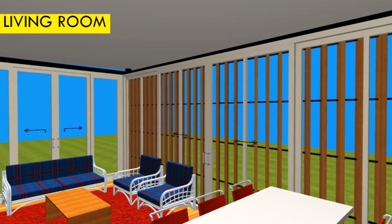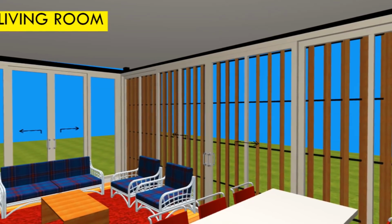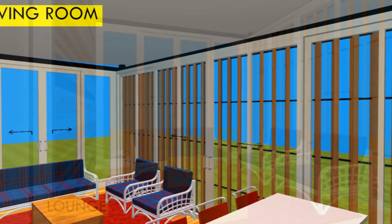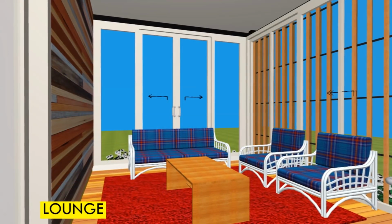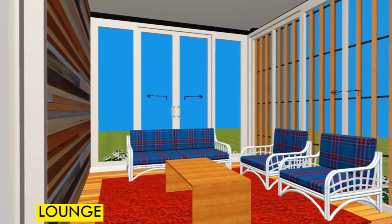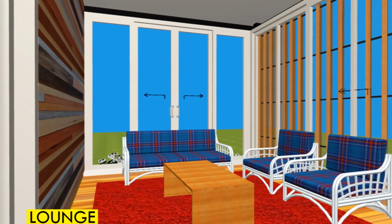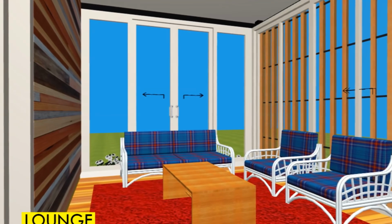This is to allow you to use as minimal furniture as possible, so that at least you don't clutter the building with unnecessary stuff. In this particular instance, we've only used one shipping container, so you have to be very careful about what kind of furniture you use in this particular house design.